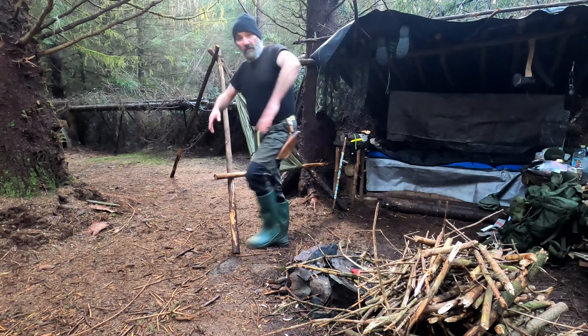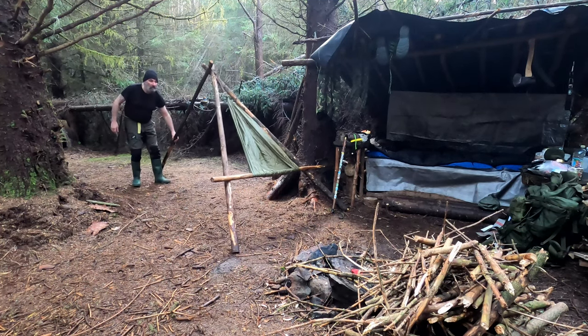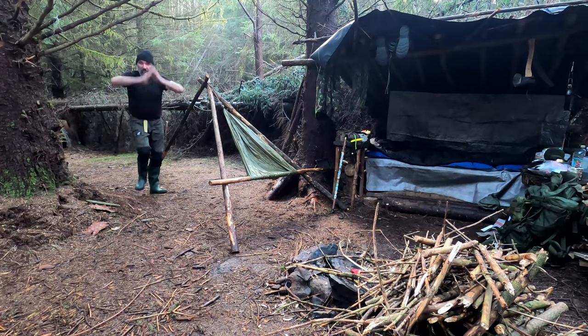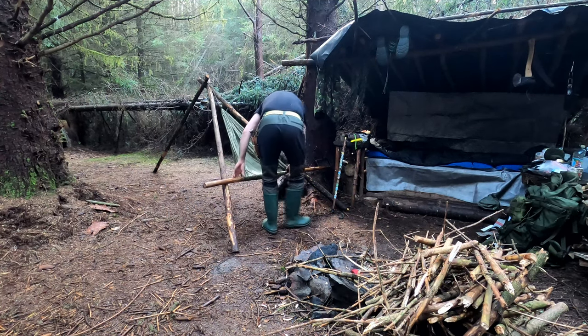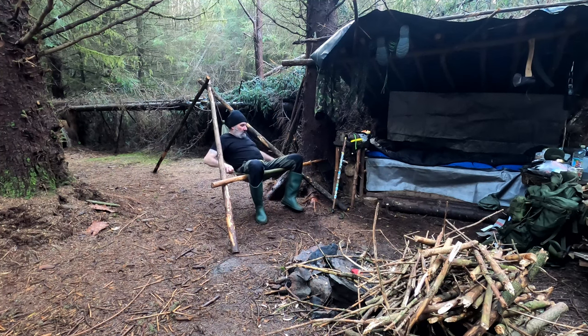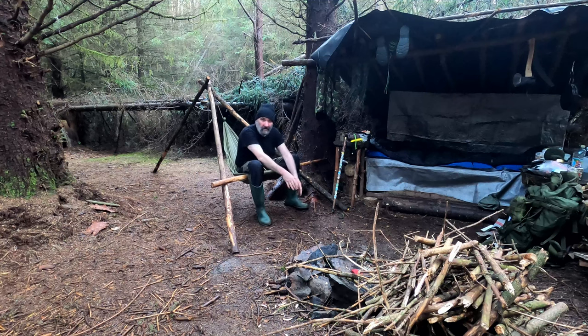All you do is put this back part of the tripod down, like so. Make sure it digs in the ground because you don't want it flattening out. And then just adjust it again. And that way you can just relax. Look up at the stars at night in front of the fire. So yeah, this is a hammock chair.